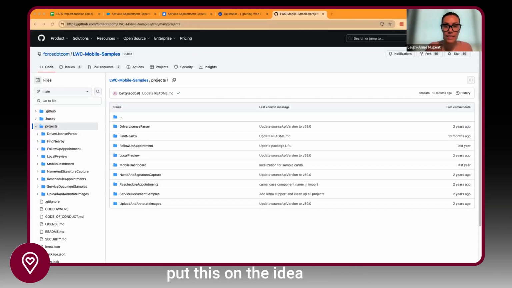Except before we dive into that, I wanted to just share a quick tidbit, and maybe we'll put this on the idea list too. For mobile, there is a Lightning Web Component library that you can use as a starting ground, which is great because it's an unmanaged package. You can download the code and throw it into a sales demo or a simple demo org or your Trailhead environment or whatever to just see what it's like to use Lightning Web Components.